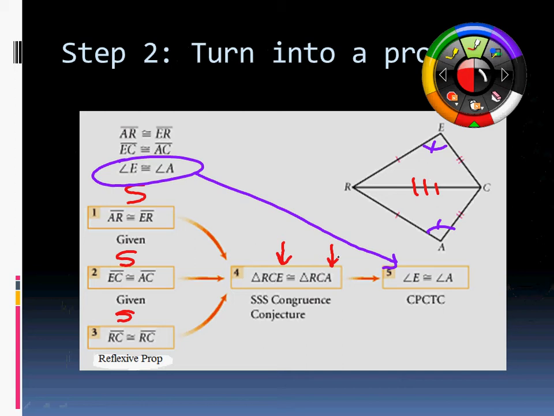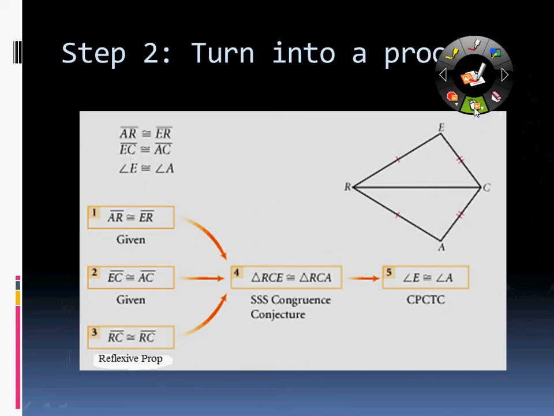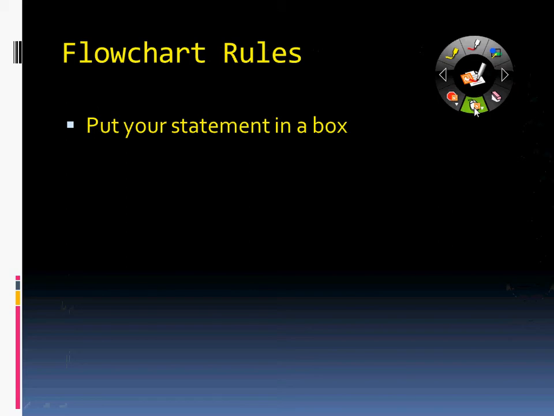So that is a great example of a flowchart proof. So let's see, what if we had a shot at this? Let me highlight some flowchart rules for you. The first thing I want you to know is that you put your statement inside the box. It doesn't go outside the box. You always put a statement and then you make a box. So write your statement first. Don't make the boxes first. It doesn't work as well. Write out your statement. Put a little box around it when you have a flowchart.